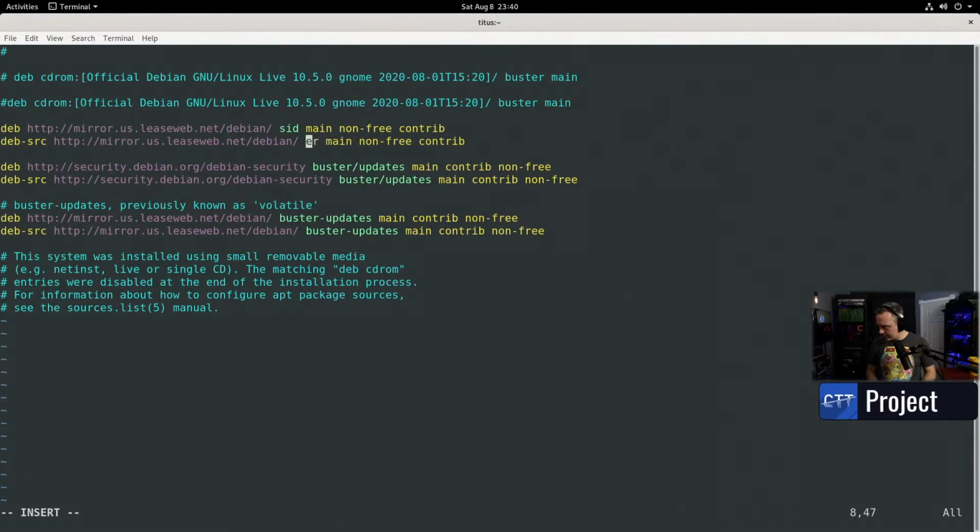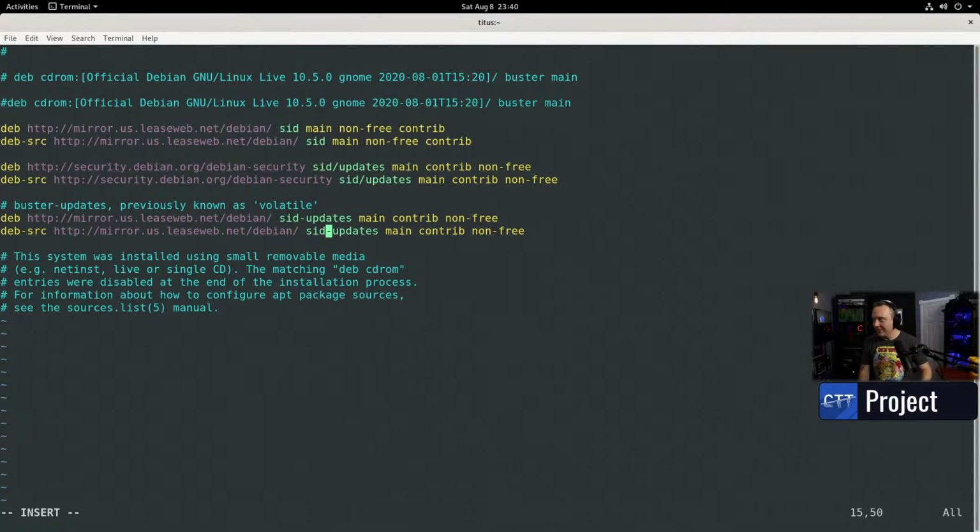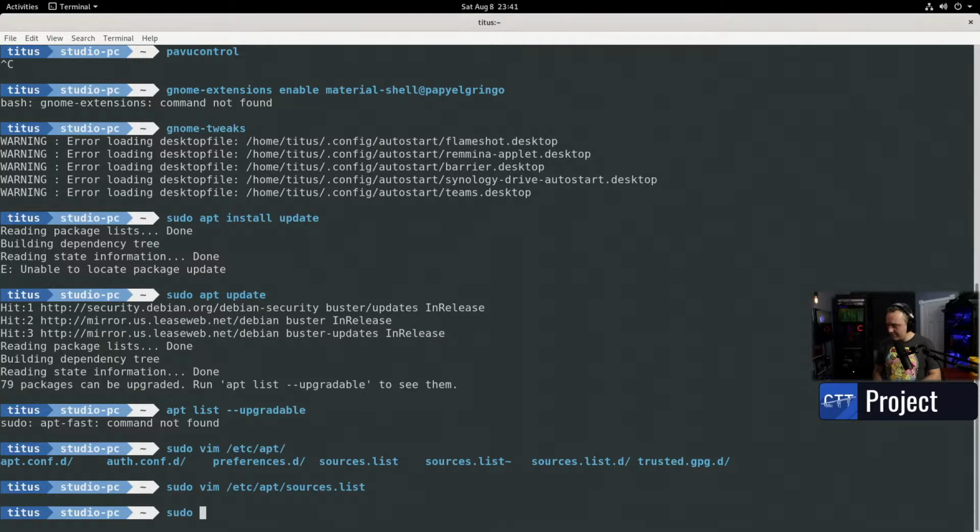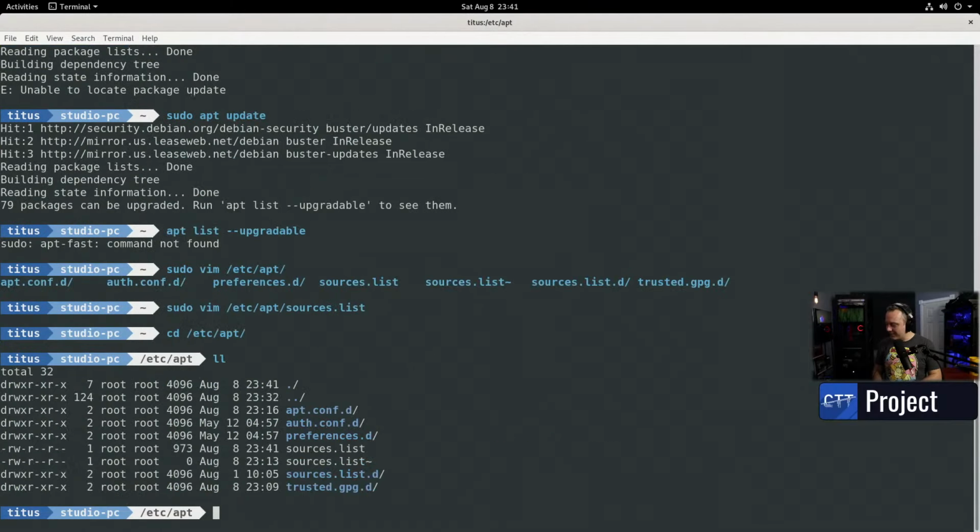I should do a find and replace, but by the time I get find and replace going, I'll probably just have all this done. I'm not that good with them yet, where I can just do it off the cuff. Oh well. All right, we're going Sid. If you're gonna go Debian, you might as well go Sid. There's no backports in here, I don't think. Sid, we're gonna rock Sid, man. We need some Sid in our life. That'll get us to the latest version.